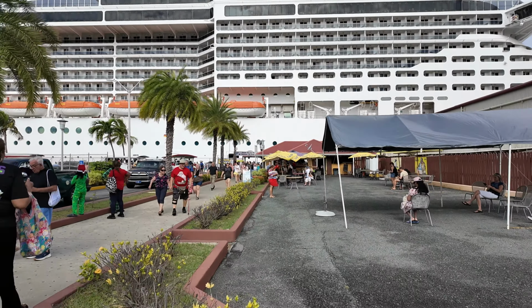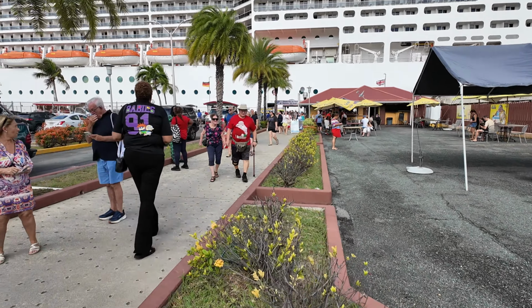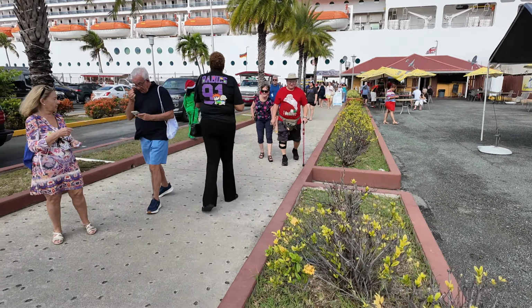So it's very close, everything here. All the roads, everything is made for wheelchairs as well. So if you have difficulties walking, you're depending on a wheelchair, no problem to use them here. Everything is made for it. You have those buses transporting you from the ship exit to the port exit, I guess, where the taxis are. Anyone need a ride, taxi to the beach? Anyone? So there we go. Right to the beach. This is what it is.